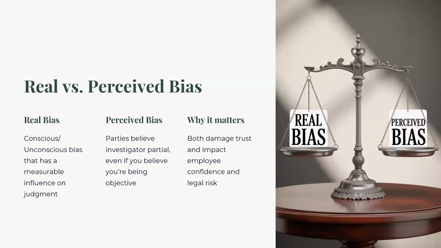Perceived bias is where the parties or participants believe that you cannot be impartial in the investigation, right? And so even if you believe that you're being objective, you may have dealt with prior investigations involving the same participants, and they may not have viewed the prior outcome favorably, right? And so there's this perception of bias. This matters because both of these types of bias, both real and perceived, damage trust, and it does influence employee confidence in the investigation and legal risk. And so you want to be thinking about ways to mitigate that, and we'll talk about that in the slide to come.